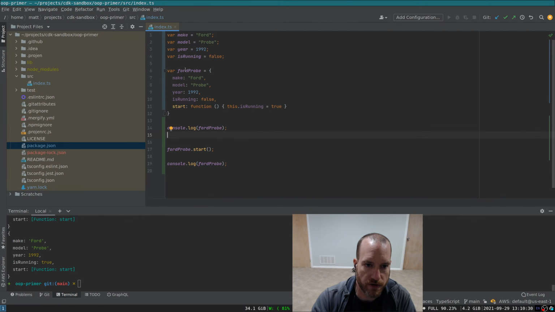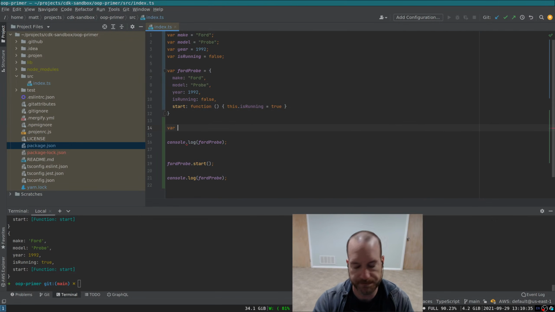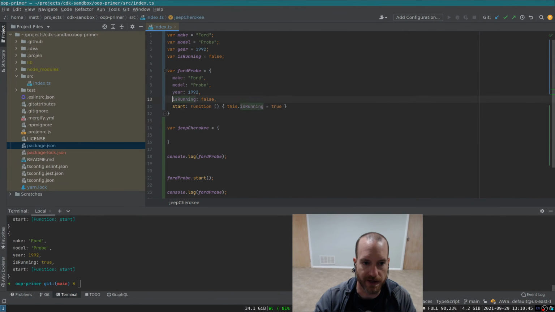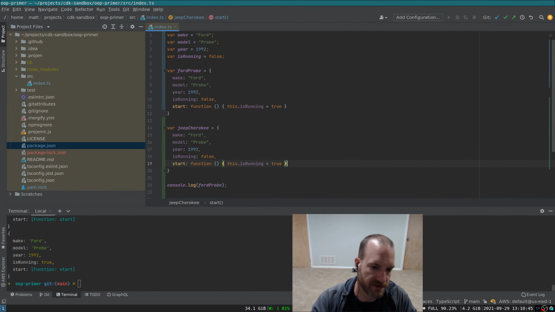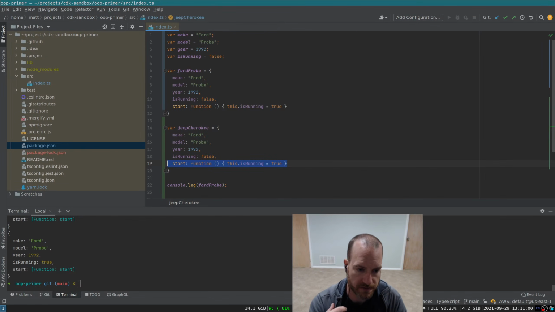So we're going to take this thing here. Now, let's say I go ahead and create my second car, say a Jeep Cherokee. When I go to create this thing, I basically have to come up here and copy this, paste this down here. And now this sucks because this bit of logic is duplicated, copied and pasted, and you don't want that. So we're going to create this definition of what a car is to us. And that's our object in object-oriented programming. We're going to represent that as a class in the system.